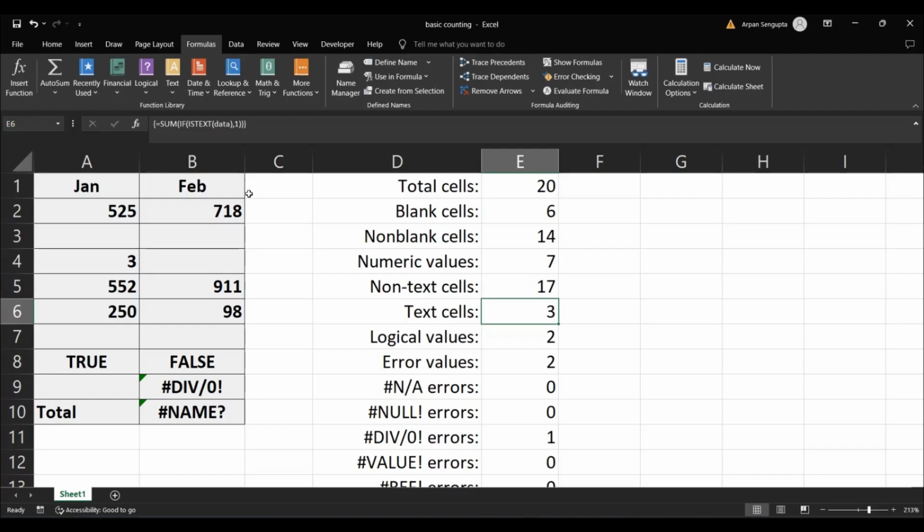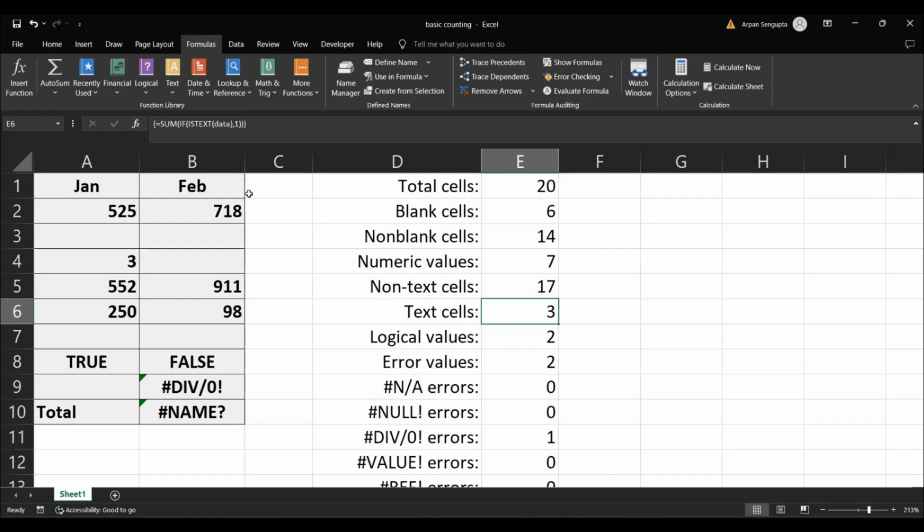So this is the power of array formula. Once you understand how array formula works, you have to think in arrays, like with a combination of entries, rather than only one entry. If you can do that, it's very, very easy to do everything else.